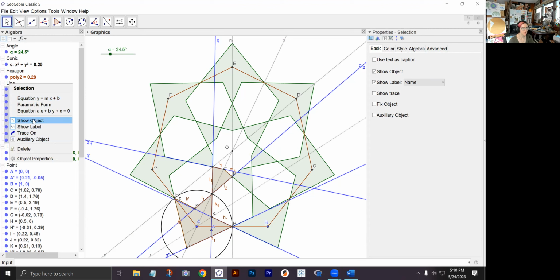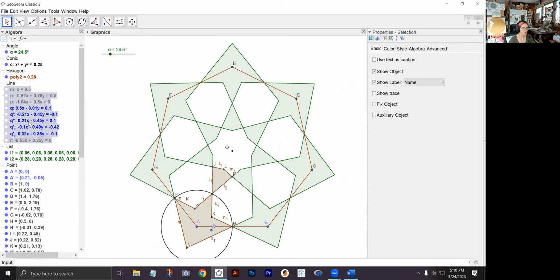And I'm going to hide all of my lines. So click Show Object. And then I'm going to do the same thing for my points. So I'm going to select all of them and Show Object to hide them. And I'm going to collapse those groups.